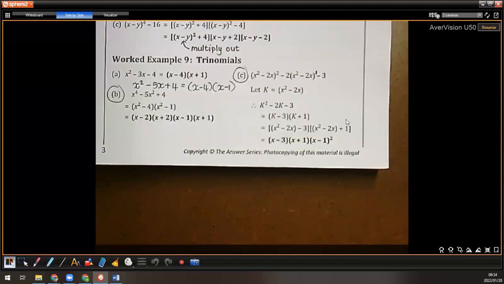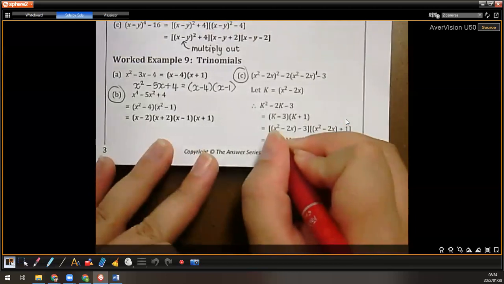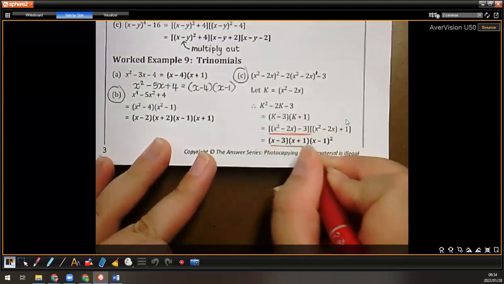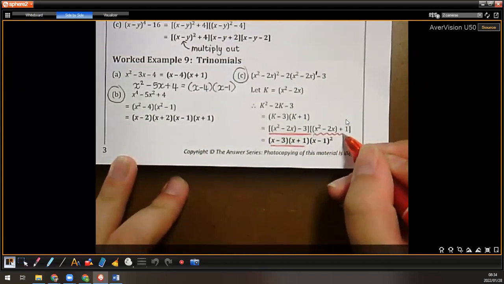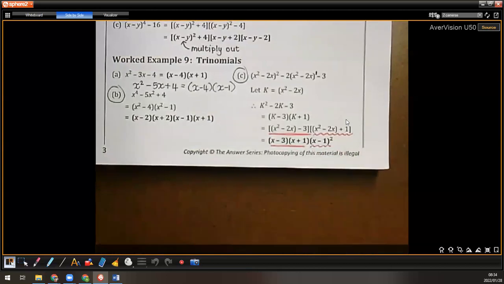So x minus 3 minus 3 will give us those two brackets from the back side. It's probably not a factorized binomial, but you can always take the brackets and factorize further. If you factorize these three terms, this trinomial, it will give you those two brackets. And if you factorize this trinomial, that will give you that, which is the same as x minus 1, which is also correct.